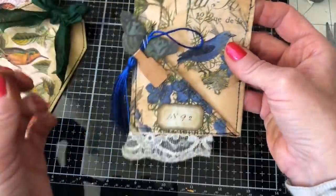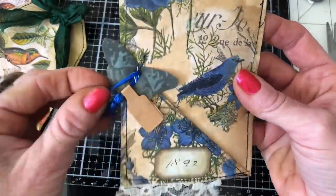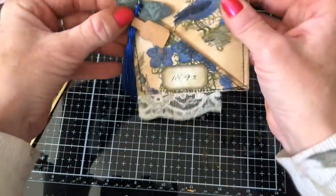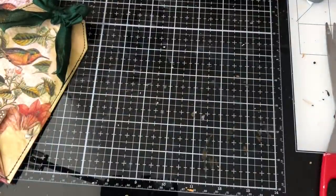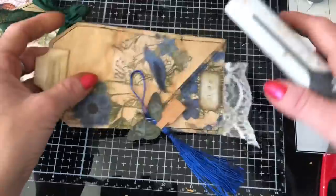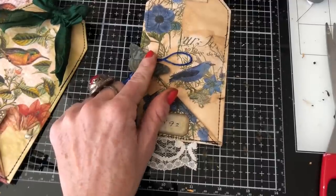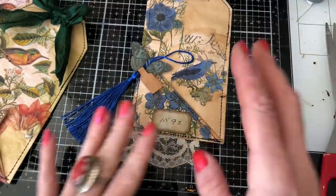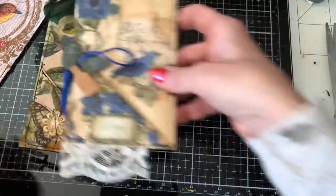Weirdly, I don't mind it really as a loop, but perhaps it's a bit weird as a loop. Perhaps it would be better going down. Let's just quickly finish that off. Do you know, the strange thing is, I actually probably prefer it as a loop. I'm going to leave it as a loop. I grabbed my stapler and then thought, actually, no, I prefer it as a loop. Right, so I'm going to leave that like that.